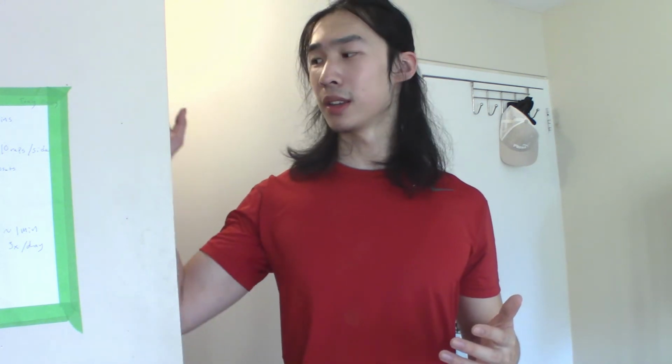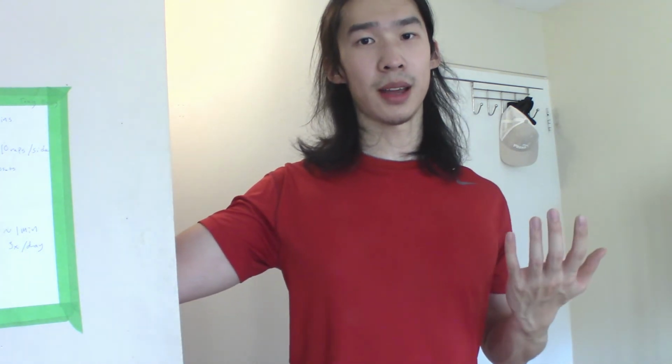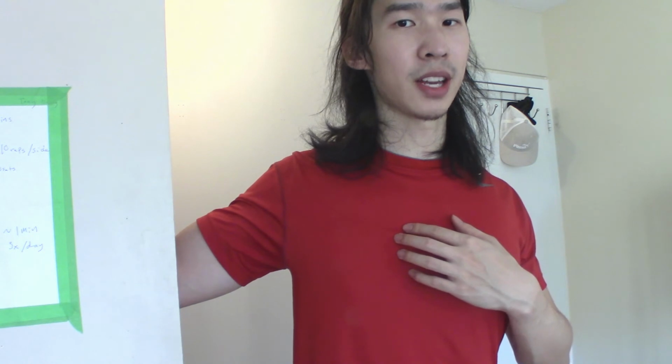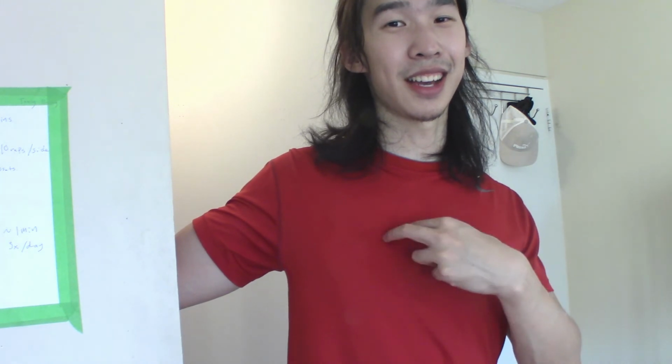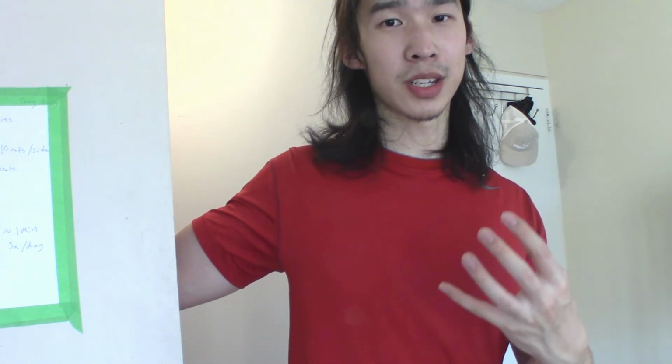Basically, you want to squeeze your back and depress your shoulders, then rest your arm on that while maintaining that position. See how my chest is a lot more popped out now? And now, after I apply a little bit of tension forward, see how my chest is still popping out? And now I feel a lot more tension. It is actually tight. And you should be able to feel that good stretch as well.